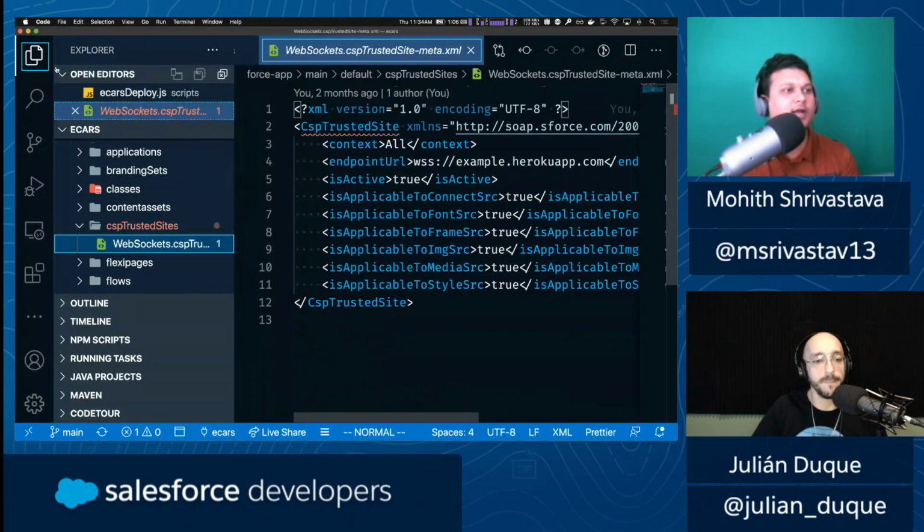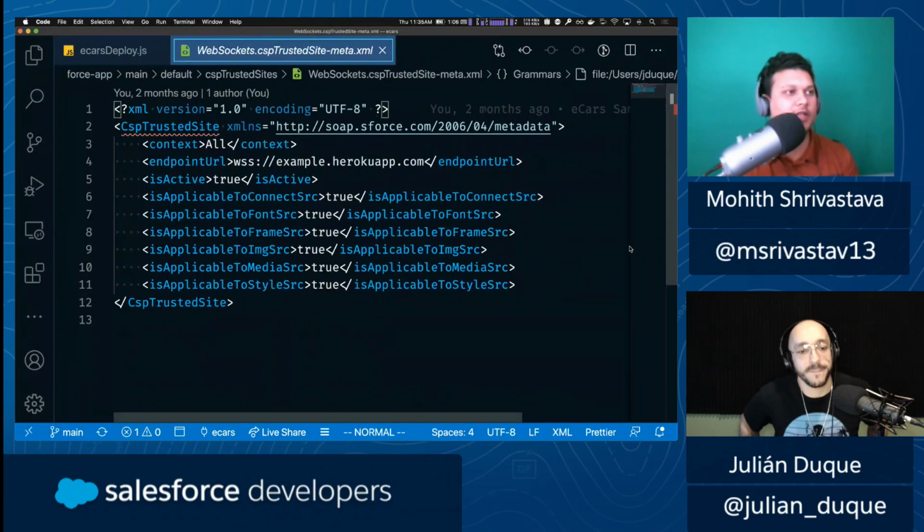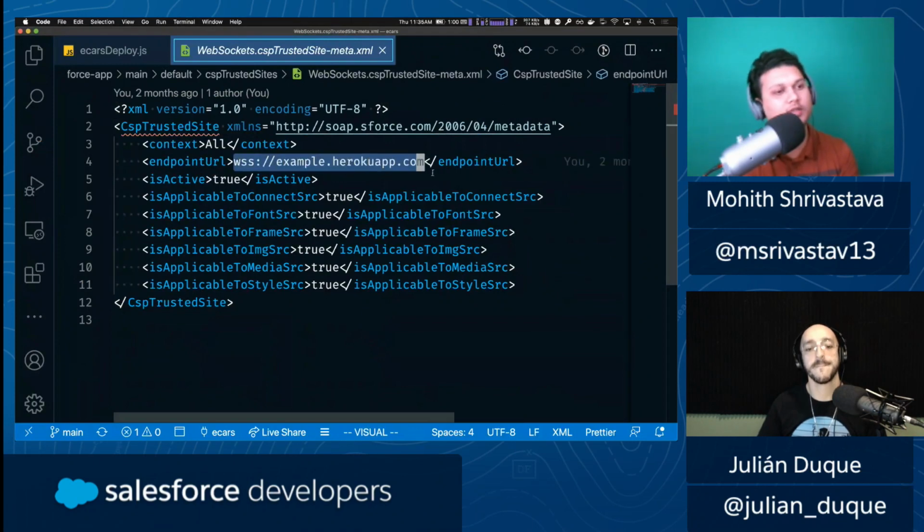So this is a metadata file. Salesforce developers are familiar with that. You need CSP for some of the use cases here, the trusted configuration, the security policy. Sorry, it's called content security policy, CSP. So you need the content security policy to be defined, and that's a security feature. Now this is metadata. So you're saying that you are using that sed command to use this template and substitute the right URLs. Exactly.